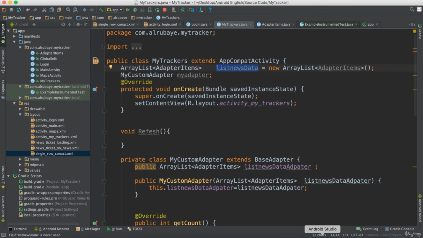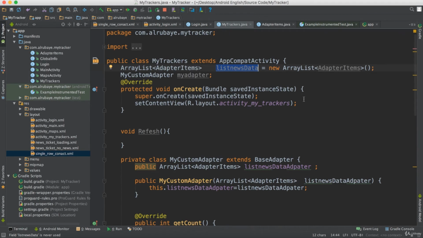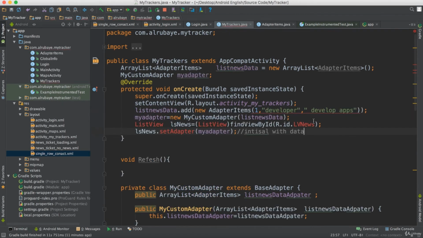I will go back to my file and try to initialize this information. If you see, he has the adapter, he has the list view, and he's doing something here. So yes, here it is. This is the initialize part. I don't have all this information. I have a username, just for test. I would add Hussein, and for the phone number I would add this one. And I'm looking for the list view.